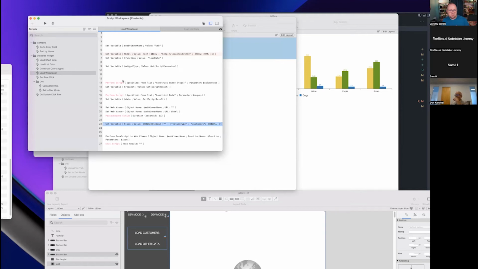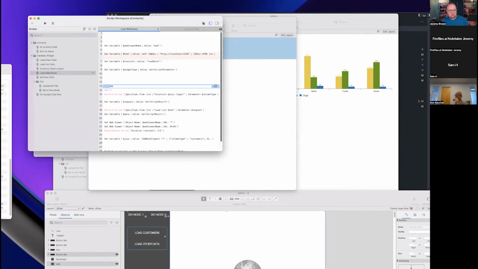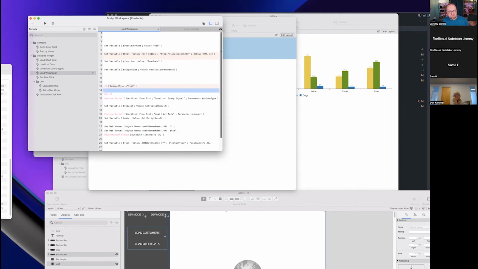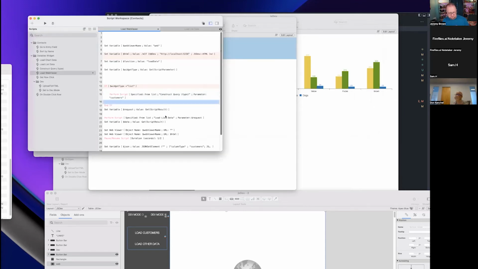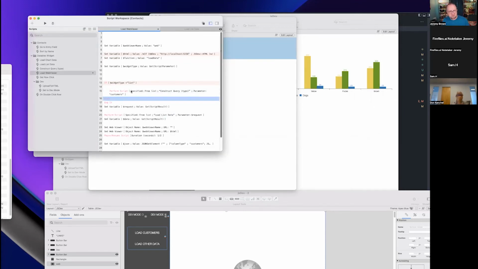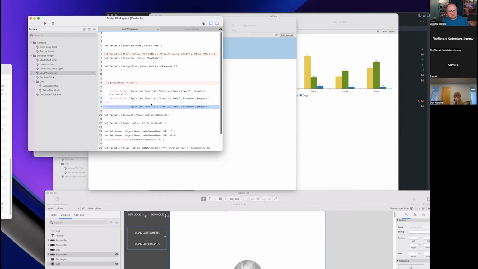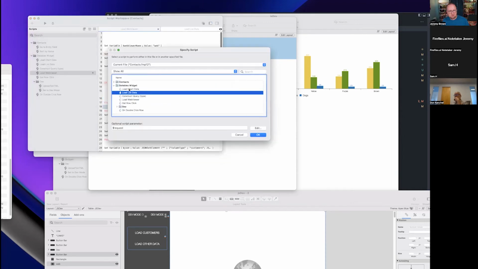Okay, so depending on if widget type equals list, perform this hard code, else go load the chart data.